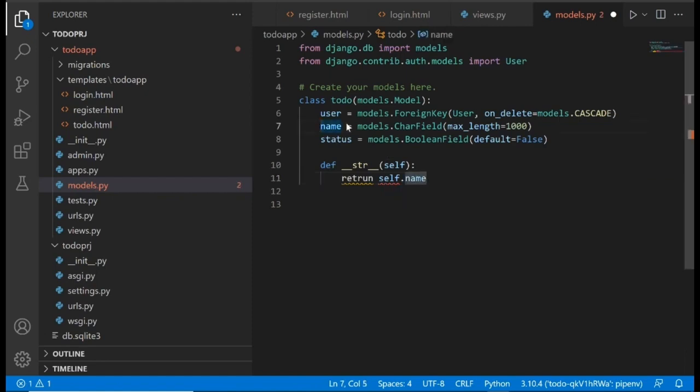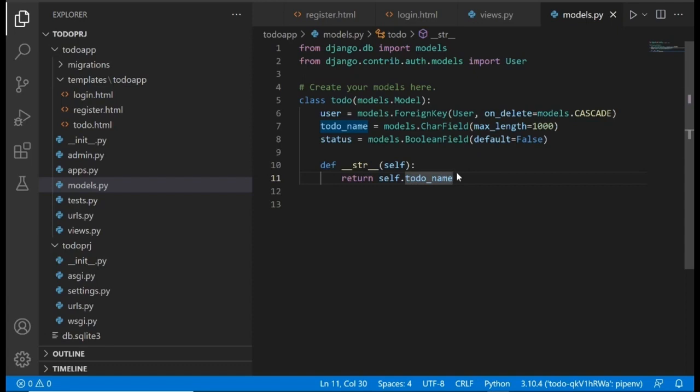Let's name this todo_name. So we're going to say return self.todo_name.